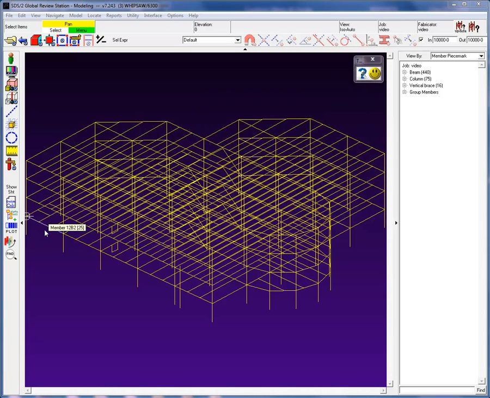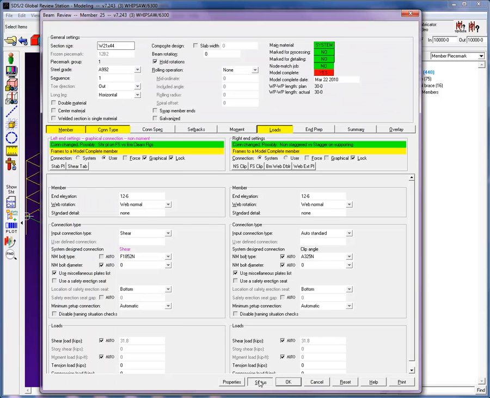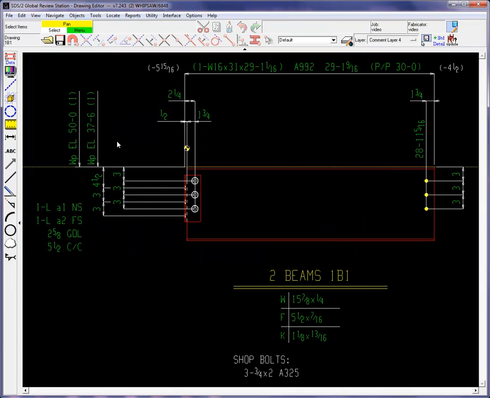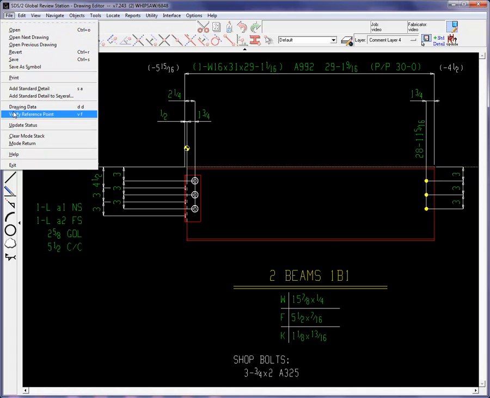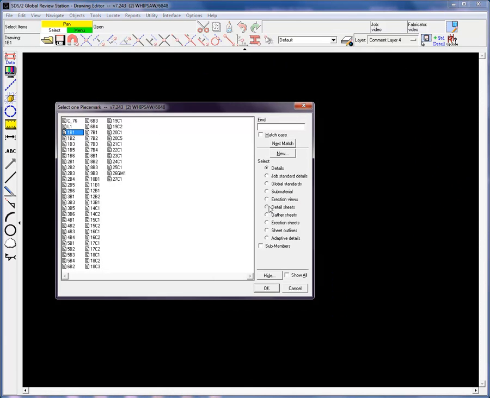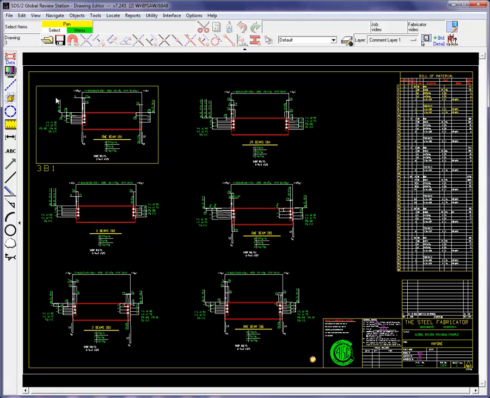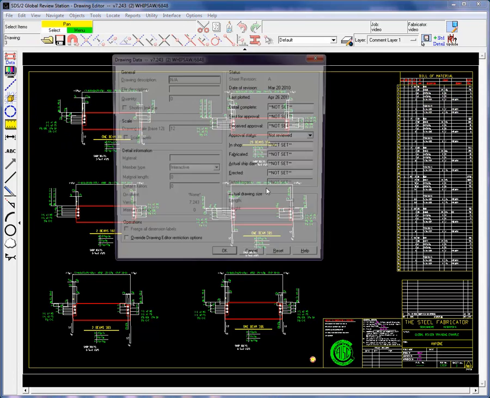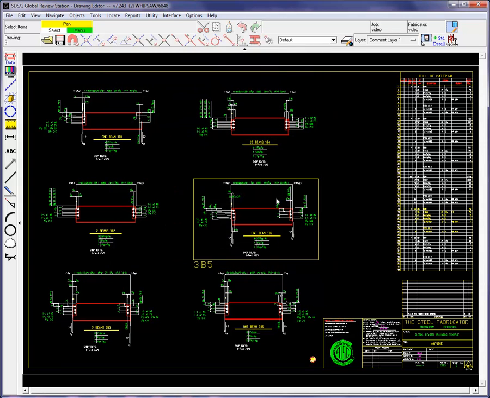Status fields can be found in 3 locations in SDS2. In the 3D model attached to the member, in the 2D Details and Submaterials Drawing Data, and in the 2D Sheets Drawing Data. Note that the member detail is an individual component that is projected onto the sheet. Reviewers are concerned with only the member and model and the sheet that contains the member's 2D component.